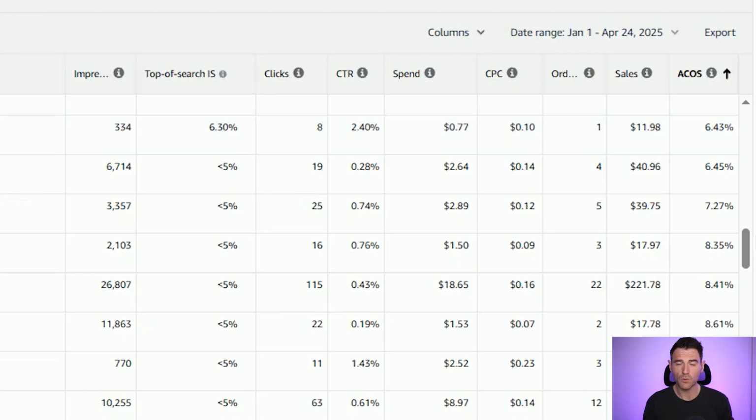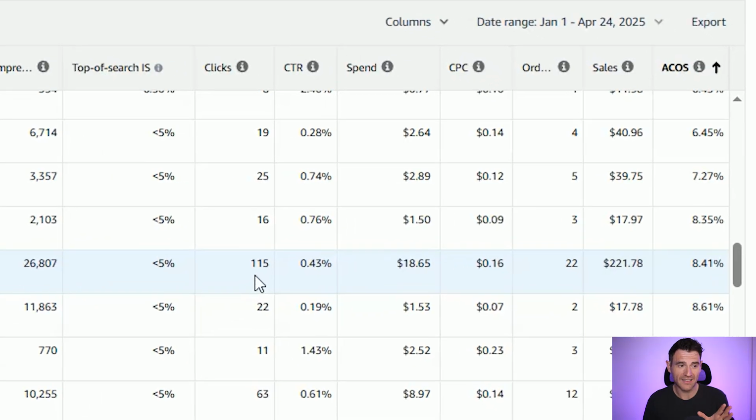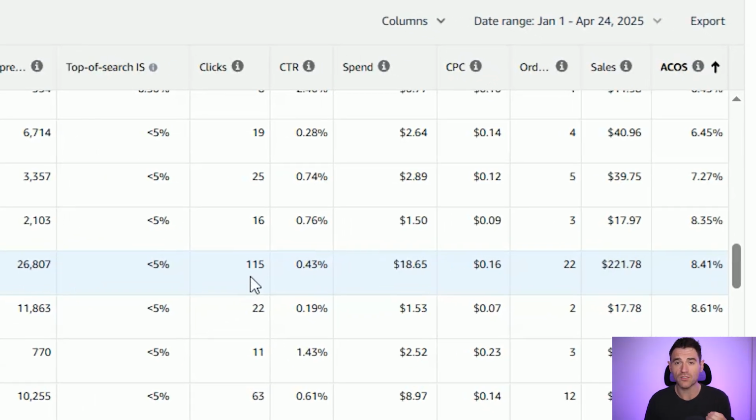And then generally, the lower the ACOS, the better. So if we scroll down and look at some of these ACOS that are getting at least some sales, this one here has got an ACOS of 8.41% and it's got 22 orders from 115 clicks. So that's a great example of a very profitable ad. The conversion rate is better than 1 in 10 clicks. The cost per click there is very low, which means that the ACOS as well is under 10%, which is absolutely incredible. I try to aim for an ACOS of below 30% where possible, unless I'm launching a brand new book, in which case the ACOS isn't quite as important for the first month or two.